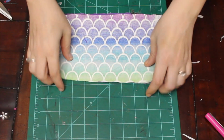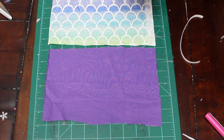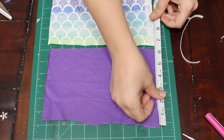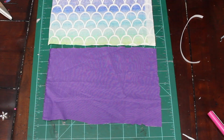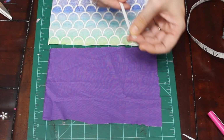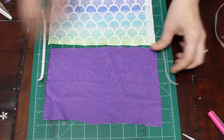So first I have my material. I cut out a bunch of these, so I just have them ready. So I'm gonna have my material and I have my measuring tape. I measured it out and it's 6 inches by 9 inches. And you're gonna cut out 2 of those. Then you're also gonna have your elastic. It asks for 1/4 inch elastic. That's what this is, 1/4 inch. So you need 2 of those, and those are going to go on either side.